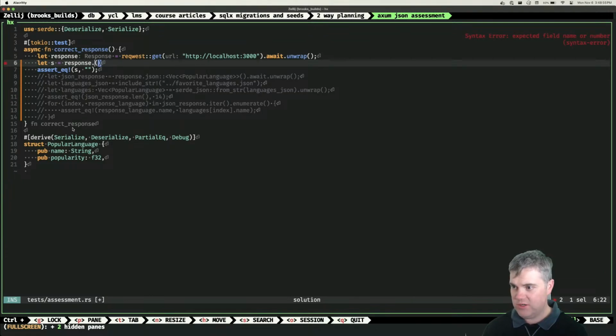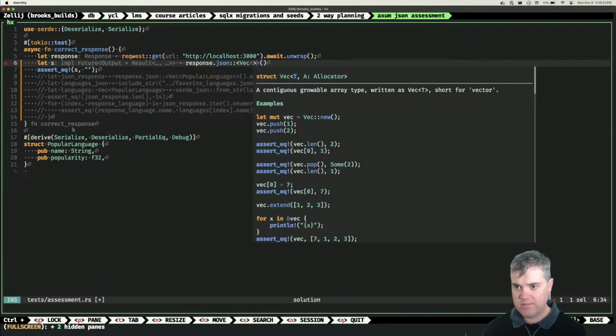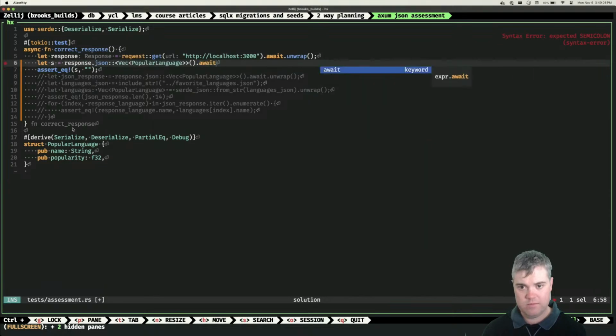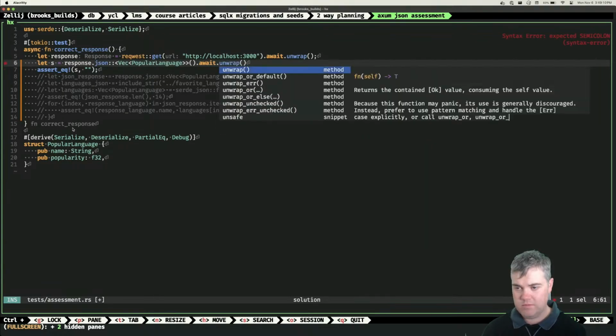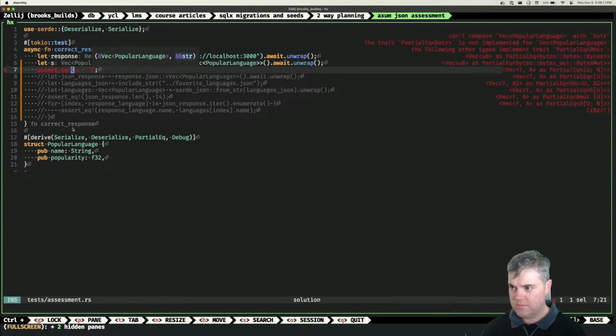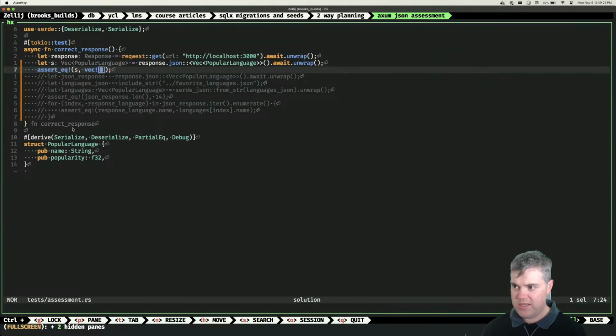Let's try this again. So we're going to get the JSON. I want this to be a Vec of PopularLanguage. We'll say you should be equal to an empty vector.